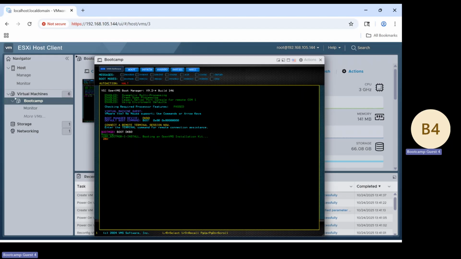For me, it is DKB0. Should be the same for all of you if you didn't adjust the SATA or SCSI controller. And this will take you through. Oh, wait. We want to do guest console.